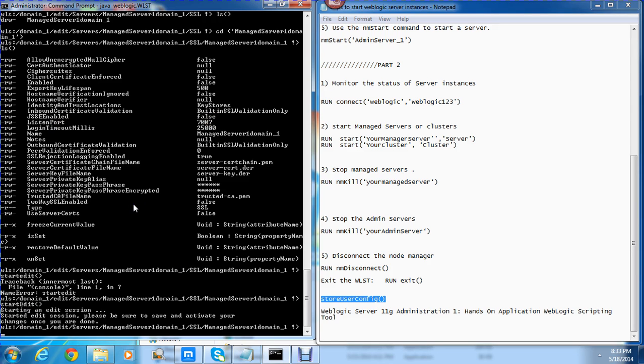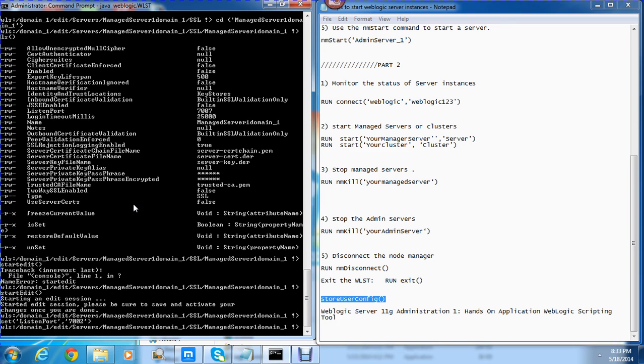To do that, you use set with a single quote, then the parameter you're looking to change, ListenPort, then a comma, and then you put 7002. That's it. If I wanted to change something else, let's see what else I can change. UseServerSearch, I'm not sure, but let's try that out.